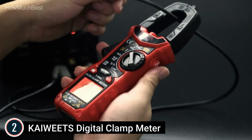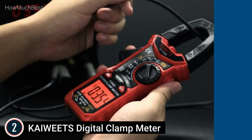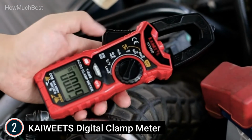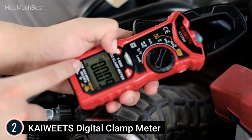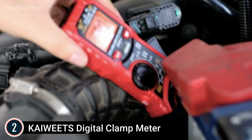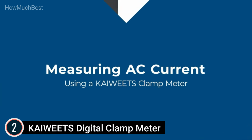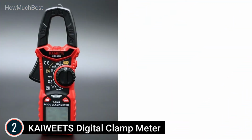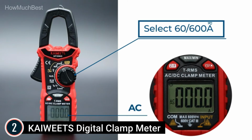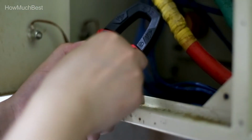Low-Z and LPF. Low input impedance helps prevent false readings due to ghost voltage. Low-pass filter LPF for accurate measurement of variable frequency drive signals when measuring motors and transformers. To measure the current, you need to clamp the meter around one of the wires and not the entire power cable. NCV detection feature. Non-contact voltage detection effectively checks electrical status by detecting EM field strength without touching any wires. The NCV button sits on the right side. Just place your thumb on it and press.